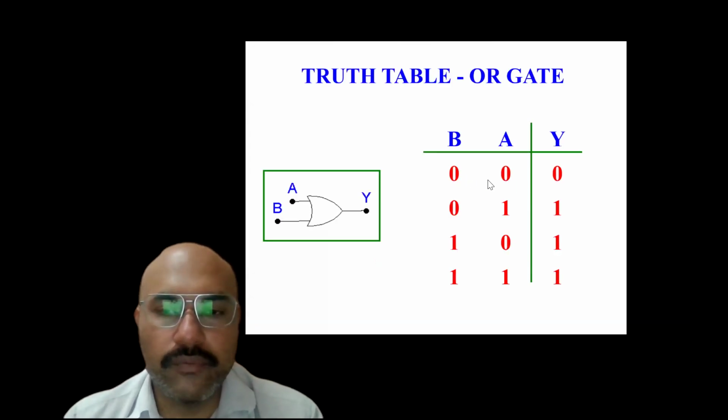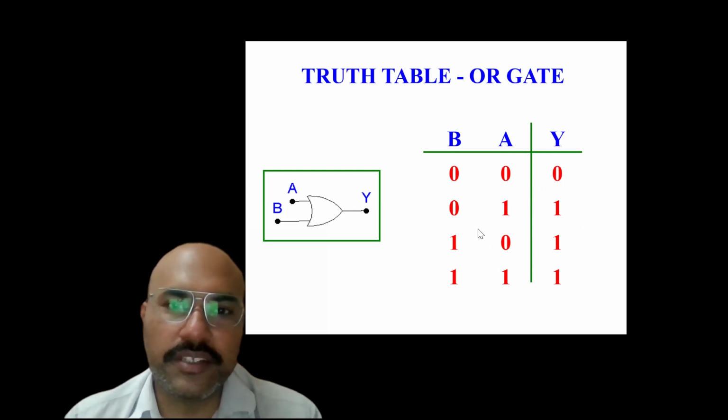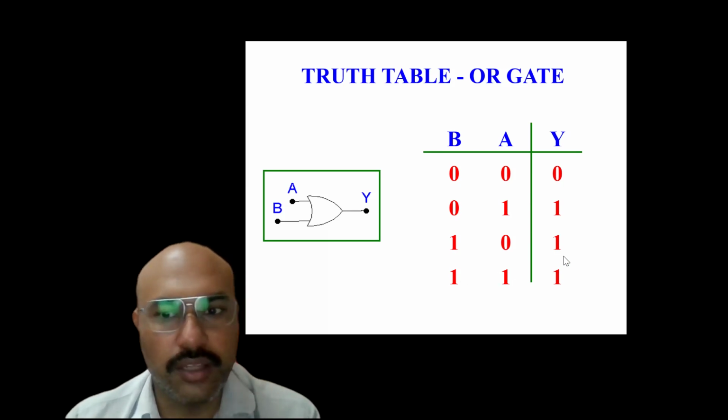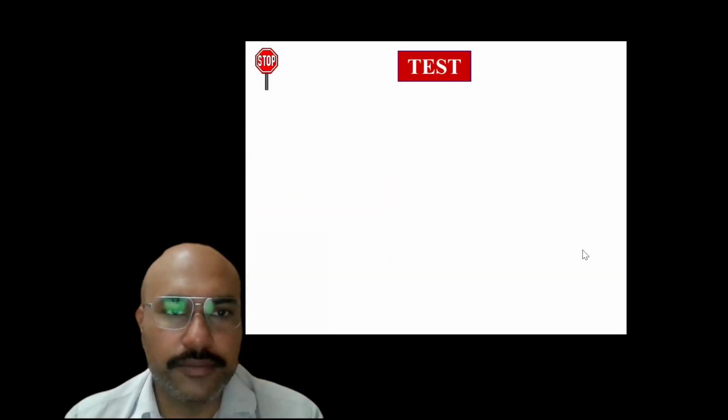When we see the truth table, we know that if any input is high, we'll add 0 plus 1, and the result will always be 1. 1 plus 0 is 1. 1 plus 1 is always 1. So we can see that if any of the inputs is high, any or all, now you understand, if any of the inputs is high, either A is high or B is high, or both the inputs are high, any or all, then our output will be high.